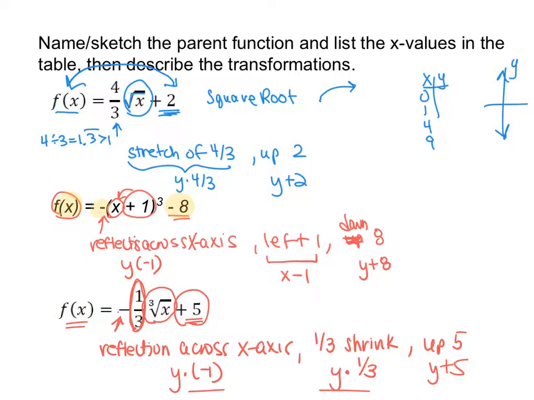I guess what I didn't do with these problems is I didn't do the shapes of them. So this is a cube root, and it goes up and over and down and back. This one here was cubic, and it goes up and down and back. And we did the square root.